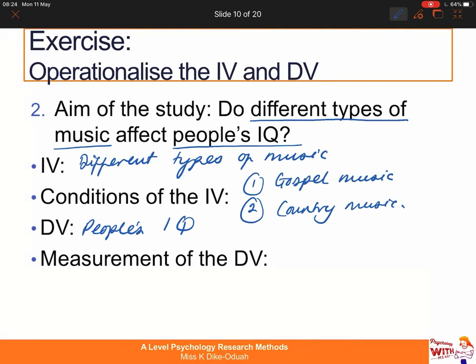So you perhaps would literally give your participants an IQ test to complete, and they will be provided with an IQ score. And that in itself has operationalized IQ. So the score from the completed IQ test.